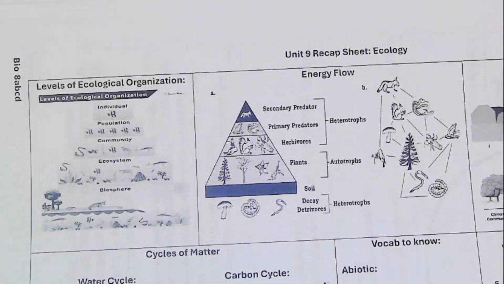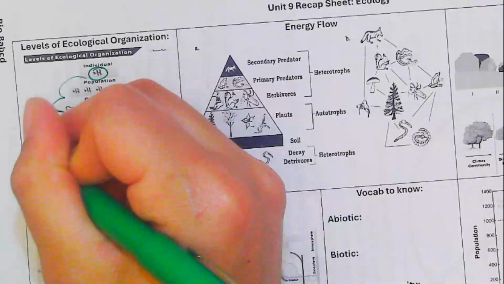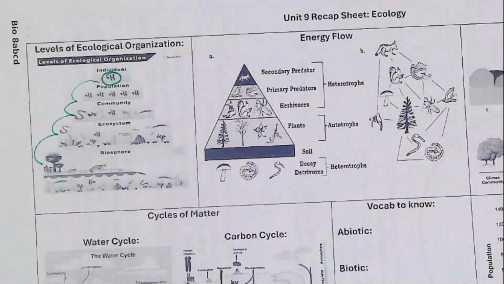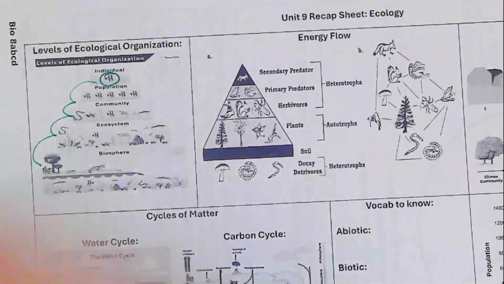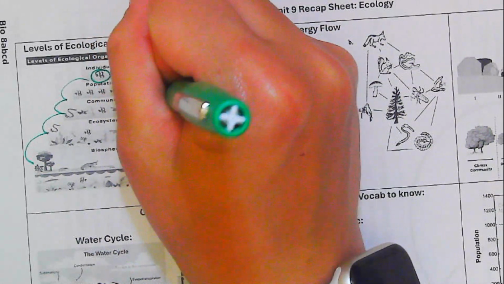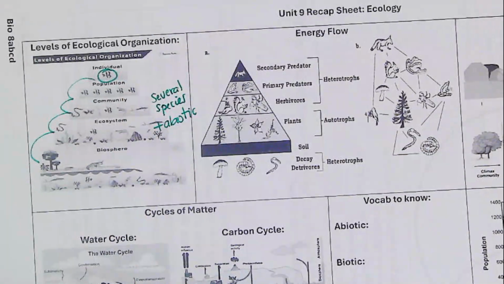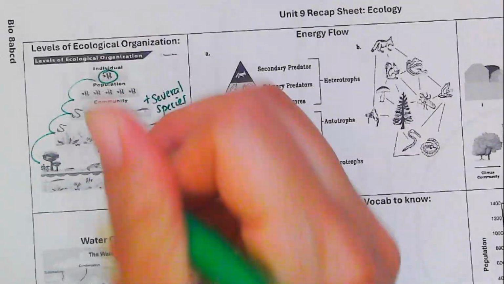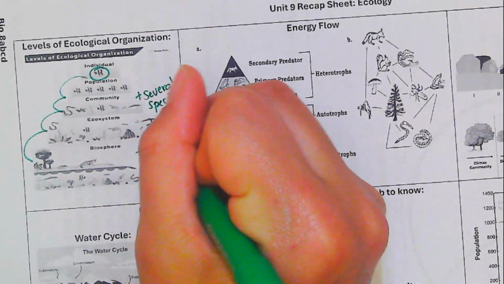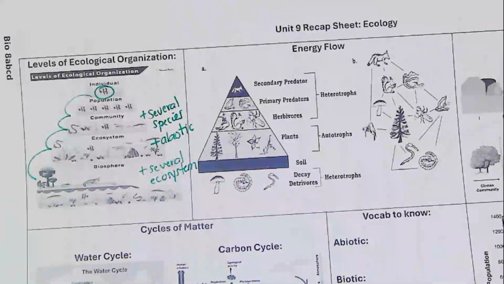This one is probably a repeat from middle school. The fact that you start with one individual, work your way up, increasing the amount of stuff you add as you go up. Remember, one individual, population is just a member of the same species. Community is several species. Ecosystem is when we add abiotic factors in. And biosphere is just several ecosystems. We're kind of just increasing each level.